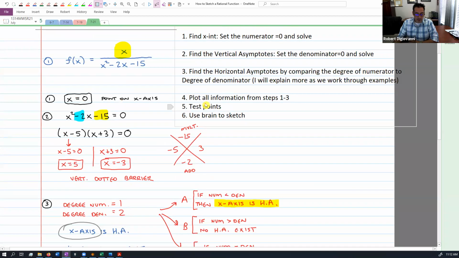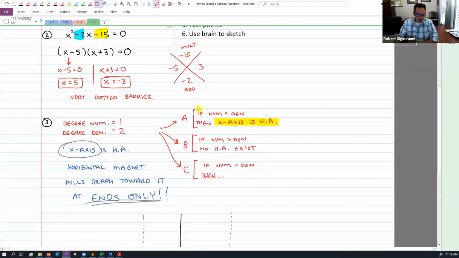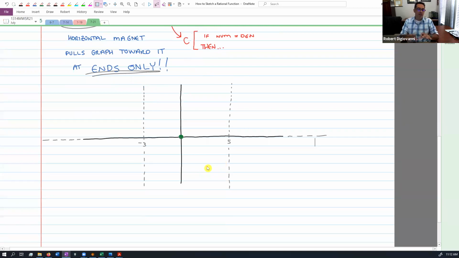The next step is to pick test points. Now, this was the confusing part, okay? How do we pick test points? What are test points? So the whole idea here is what we have right now is not enough to draw the graph. We need more information. So we need to come up with these things called test points. And the test points, you're always going to have, do y'all remember what I said, how many test points you'll have?